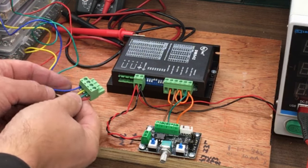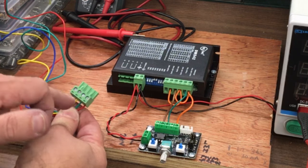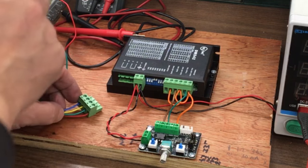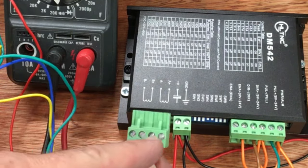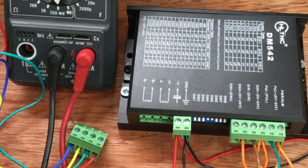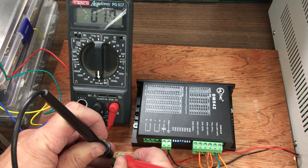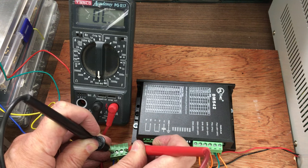So I've just wired in the stepper motor into there, and I'm just triple checking that I've got some resistance. It should be a couple of ohms across each pair, A and B. It's very easy to damage these drivers if you get a short or anything like that, so it's critical you triple check those. So we'll just do one last check on that. Okay, so hopefully you can see when we plug that in there, A plus A minus is going to be one winding, so the first two, and then B plus B minus is the other winding. So we just need to make sure across the first two we've got 1.7 ohms, and the second two 1.7, and then we'll also just check there's no shorts or anything funny going on between any of the others.